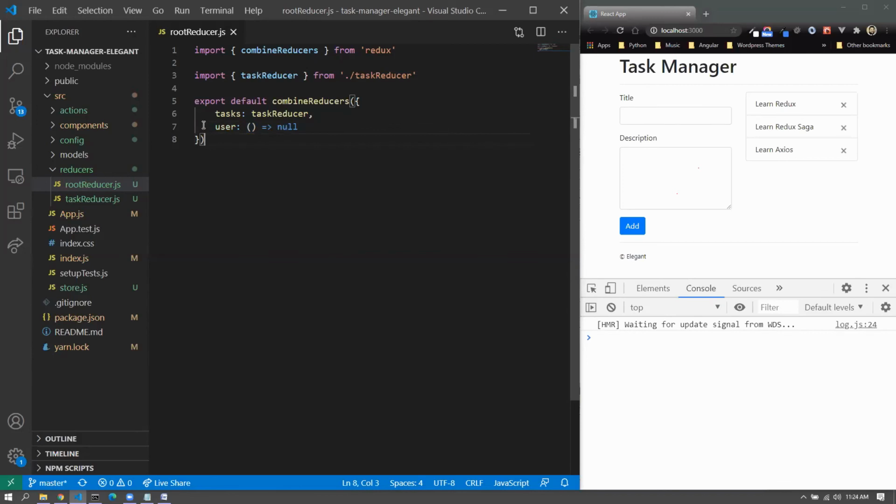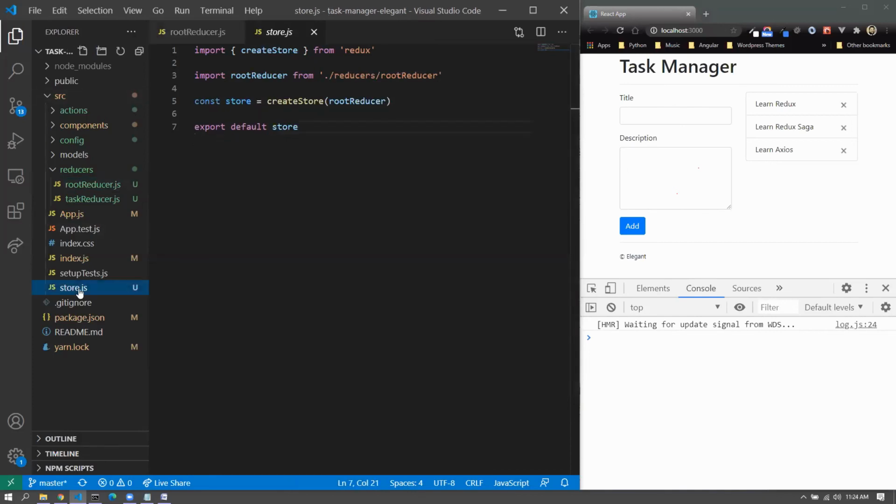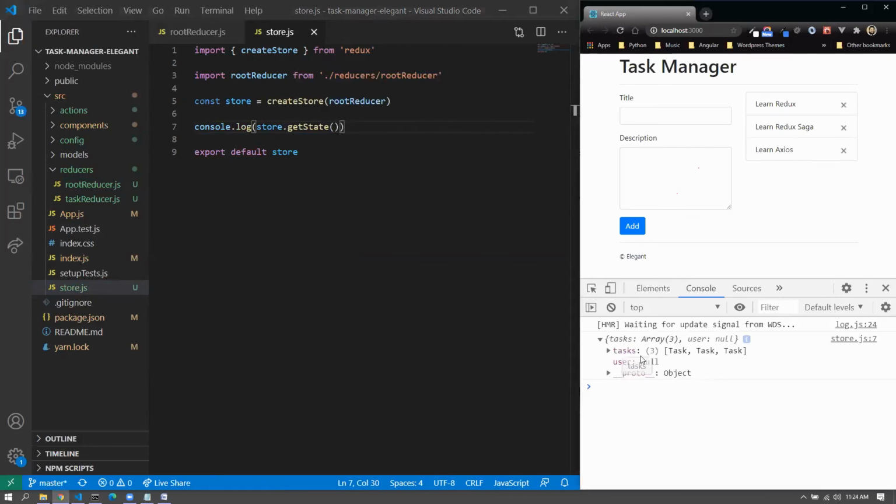All right, so I'm doing this just because I want this user to be null to start with, and then the user would change based on whether the user logged in successfully or not. So I want the user, and hence I'm keeping this placeholder for a while. But this would make our store look like this. Let's say if I go with store.getState, and if I do a console.log store.getState, you'd see that the tasks array is an array of 3 elements and the user is null. That is what we would have.